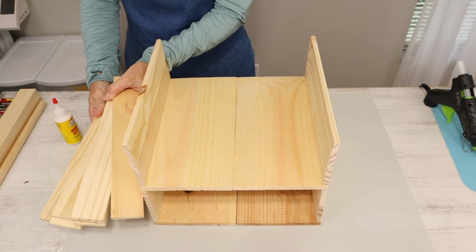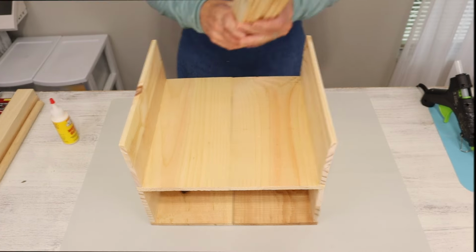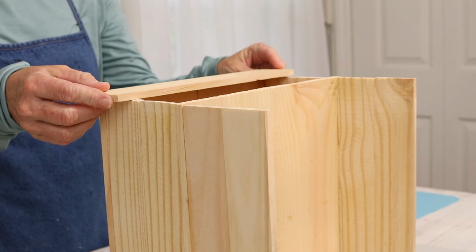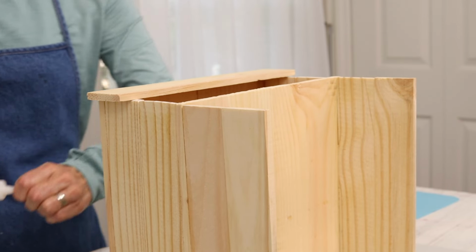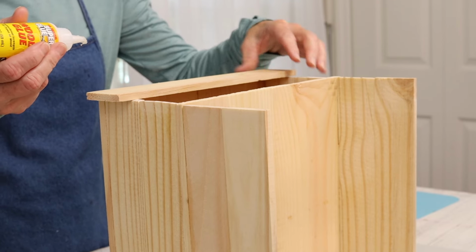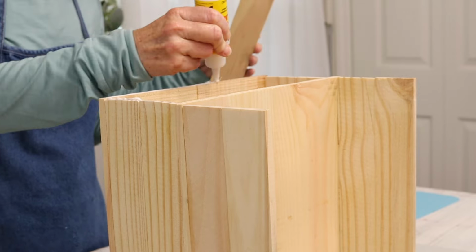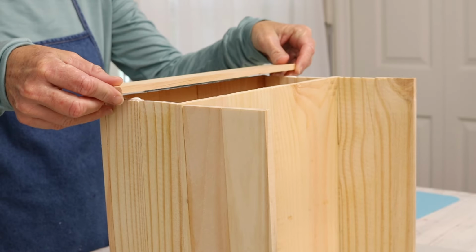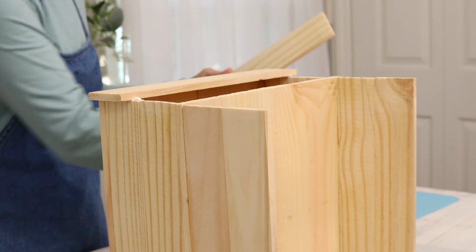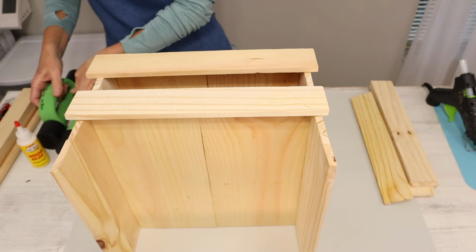And once our sides have dried, we're going to start working with 5 of these wood slats. They measure 1.5 inches by 12 inches, and we're going to glue them on the open sides of our wood box, creating a crate. And we start by gluing one of the slats down at the very bottom of our wood box. And then we're going to glue another one across the crossbar part of our wood box. I also weighted them down just to make sure they were good and secure.